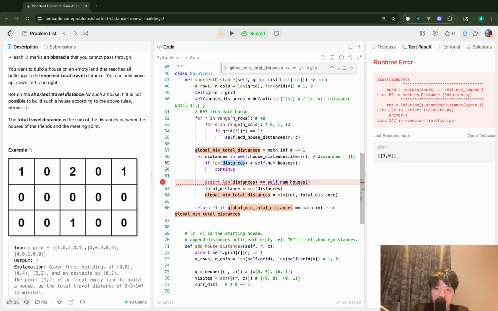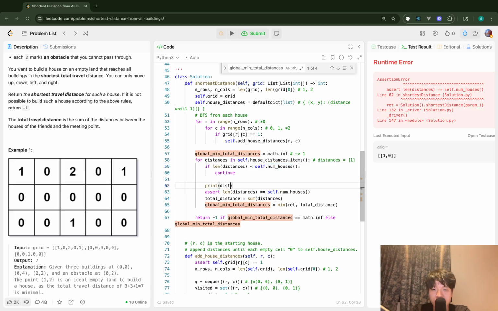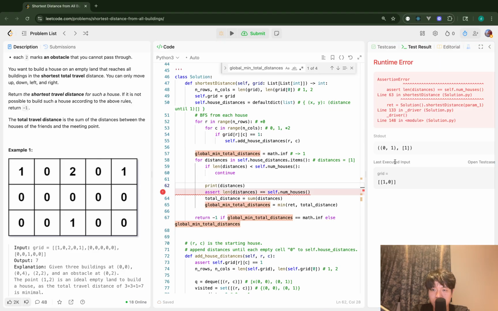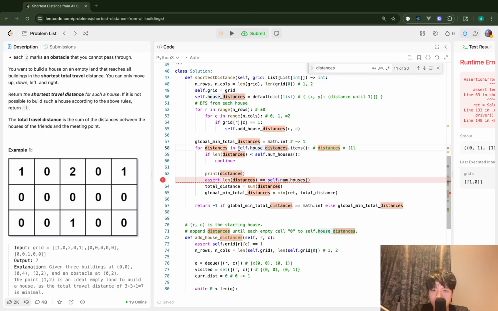Oh, length of the distance. What's the matter with this? Let me take a look. Distances is 0, 1, and 1. Something is wrong. I will check what is appended.